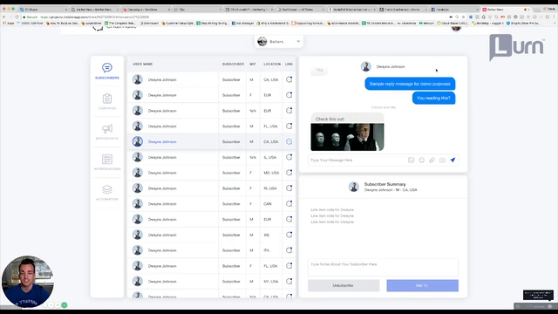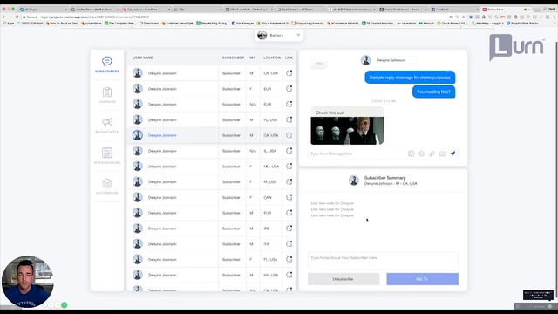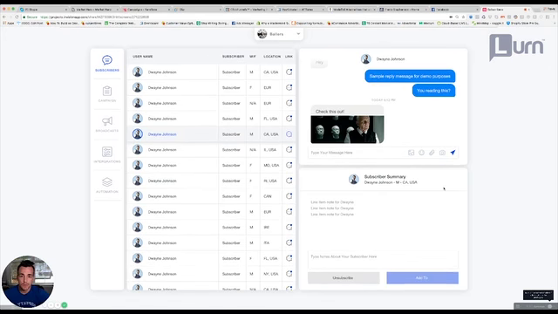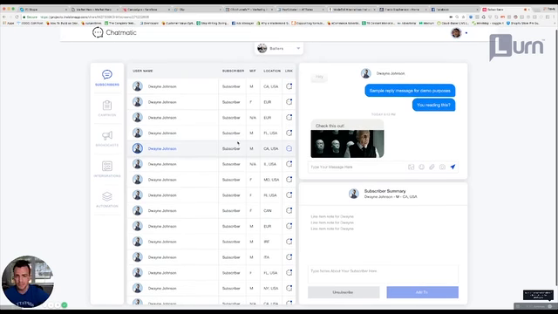But this is just a way for you to bring Facebook Messenger into Chatmatic as your CRM. Over time, you'll be able to tag certain employees in case there's a question being asked that you can't answer. So there's a lot of really cool functionality to this. But for the most part, this is just a list of your subscribers and the ability to now chat with that person and leave some remarks about them. Obviously, again, you could switch back between your fan pages at any time. This would be your account.